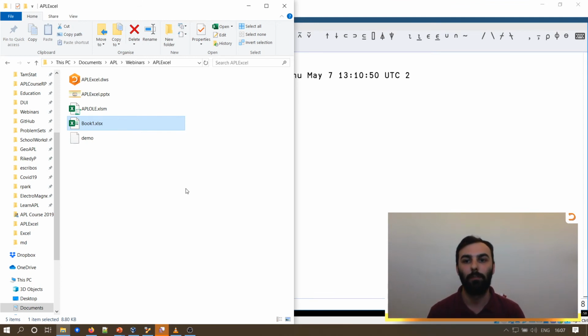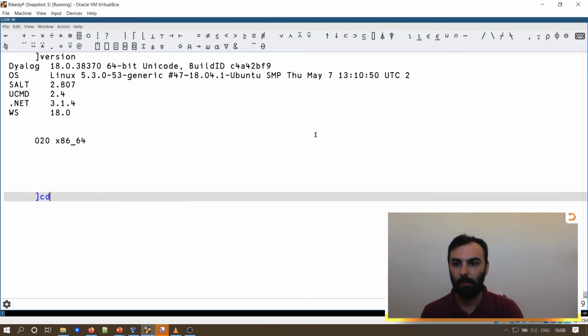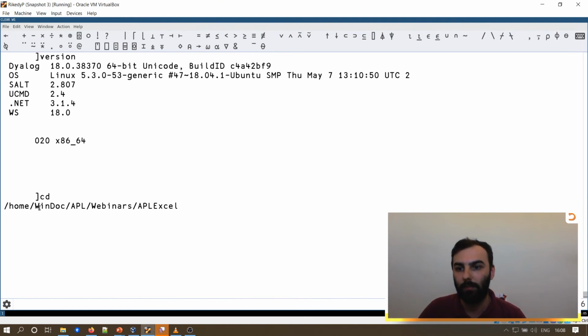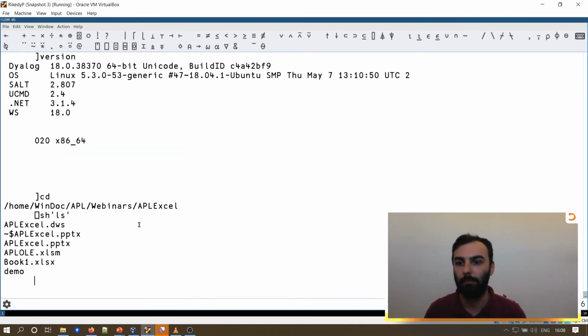so that we can see all of it happening in one place, even though this first demo is happening from the Linux virtual machine. So if I do ]cd, you can see I'm in this place, which is a mounted virtual drive from the host machine, from the Windows machine. I think even ]ls will show you the same files there. Oh, and I've got PowerPoint open, hence the temporary file here. So that makes sense.